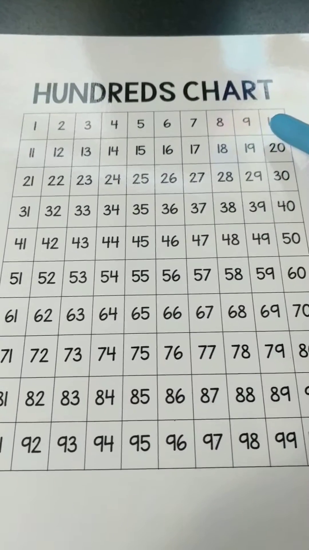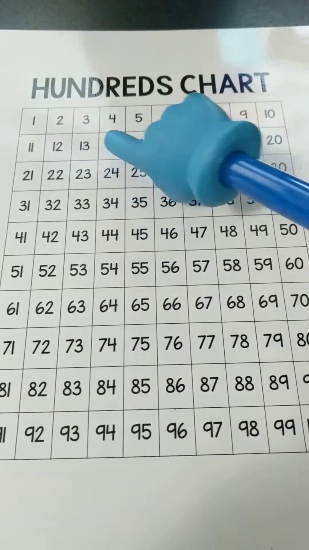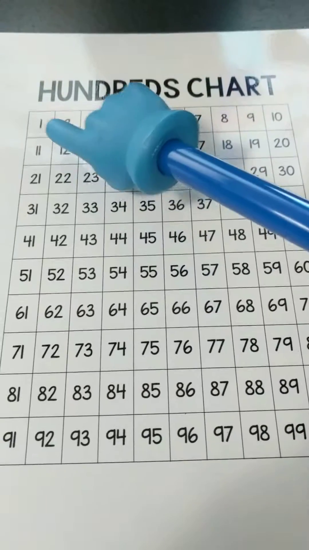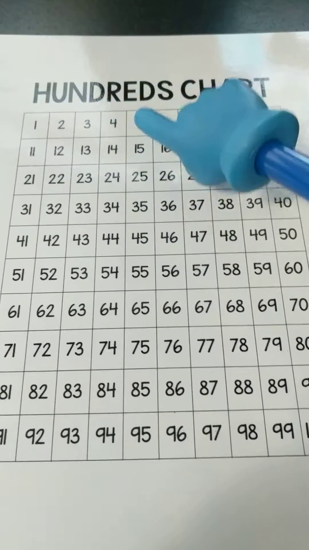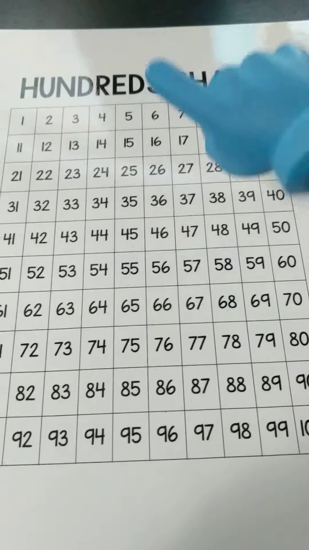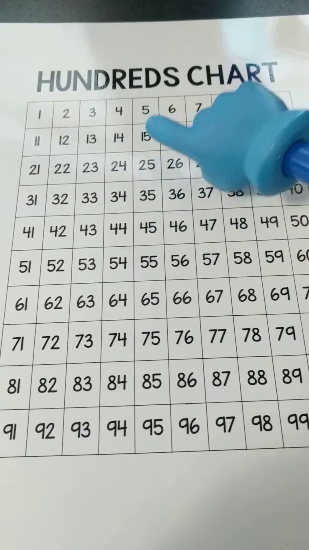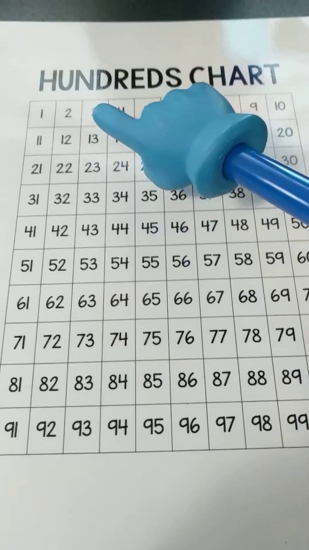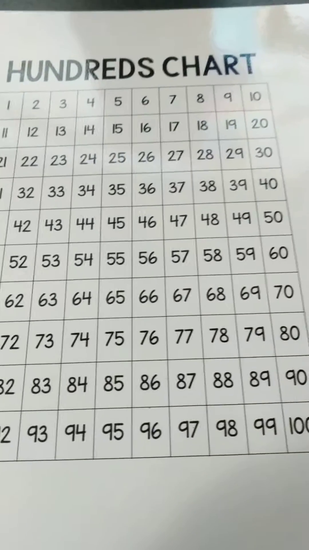If your child knows their numbers 1 to 10, have them start practicing counting to 20, touching the number and saying it as they touch it. You can even do little quick checks with them and point to a number and ask them what number it is, just to see how their number recognition is.